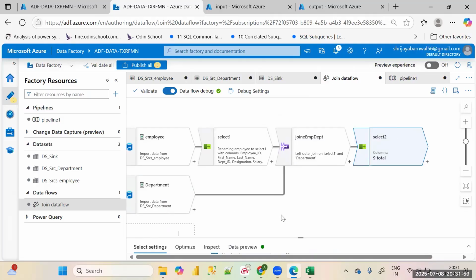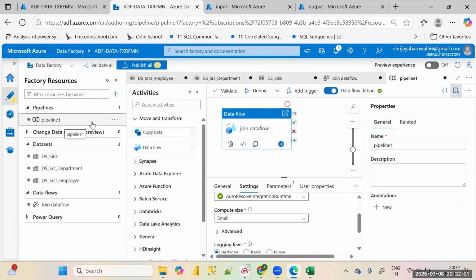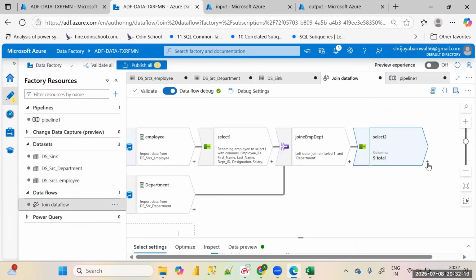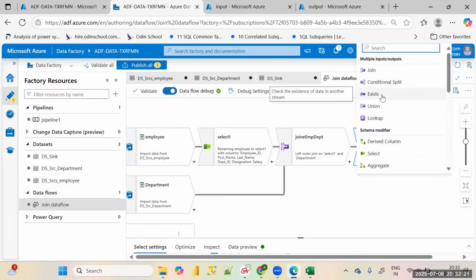Now, what I should do, I should come in pipeline, and as you know I have already taken the copy data flow while creating the pipeline, and I have given a name here, data flow name. And yes, we are left with sink. We haven't added sink, where that file will come.